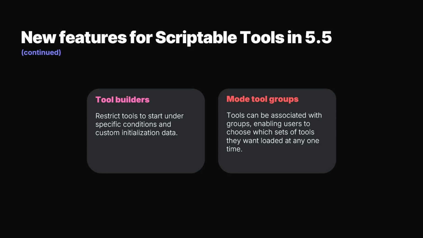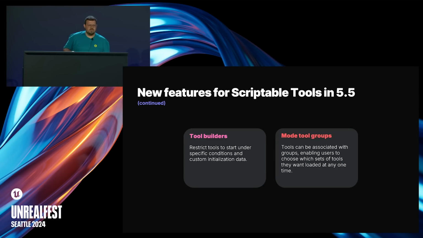A couple of other features that are worth pointing out. Tool builders, this is going to be new for 5.5. Tool builders basically let you control the starting conditions of your tool, making sure it can only run when certain conditions are met, and/or provide custom initialization data for your tool, which may be useful. And I will show an example of this later in the talk, where we talk about a concept I like to call smart objects that you'll see interacting with the tool itself.